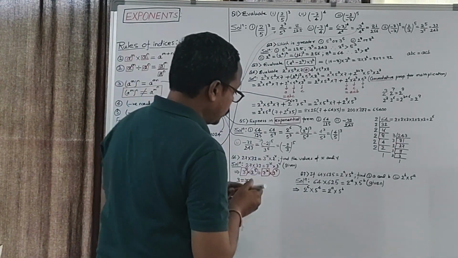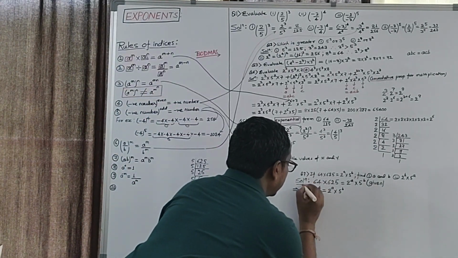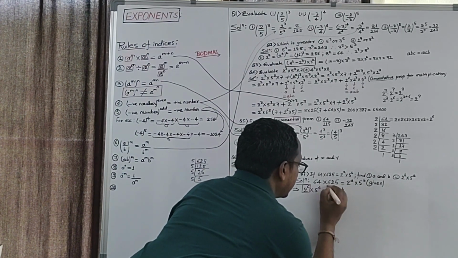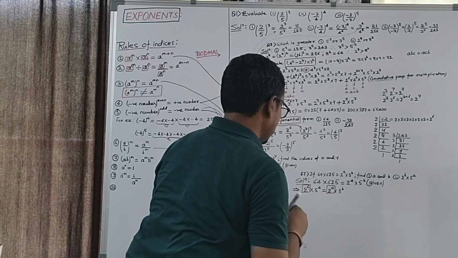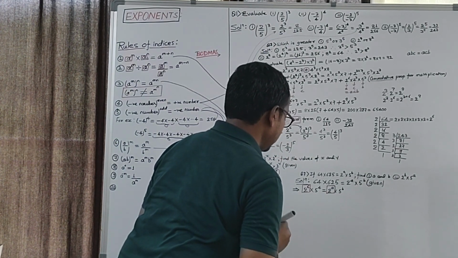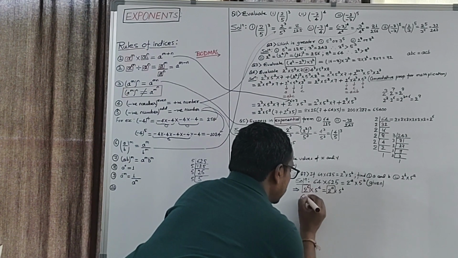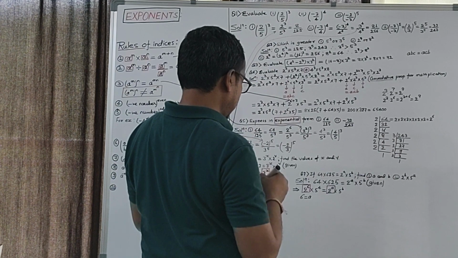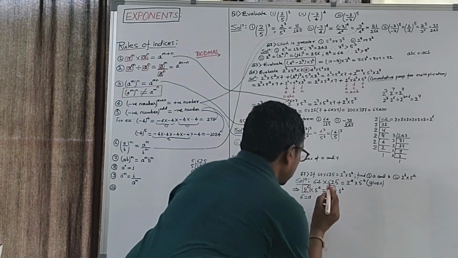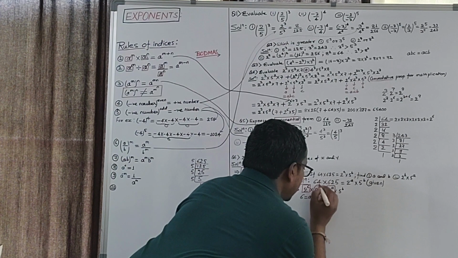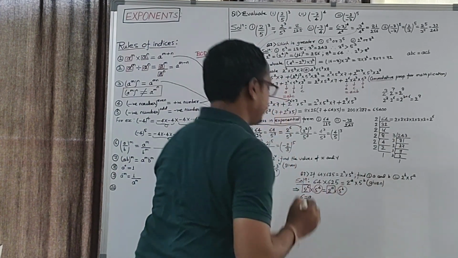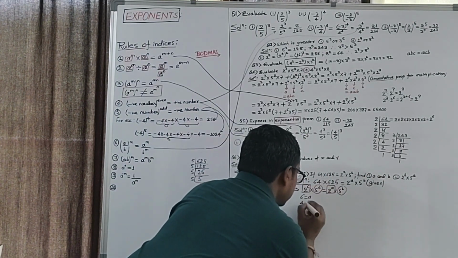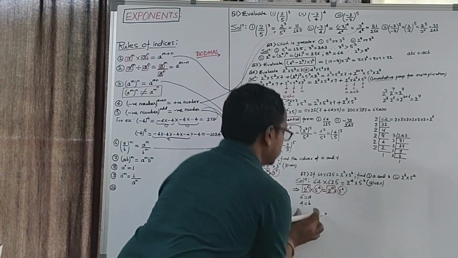Okay, so now can we equate the exponents directly? Yeah, we can do it. 2 to the power 6 is equal to 2 to the power a, and we will equate that. It will come 6 is equal to a. The value of a is 6. Simple. And similarly, can we equate the power of 5? Yes, 5 raised to the power 4, 5 raised to b, so here you are getting 4 as the value of b. So for the first part, this is the answer, right?